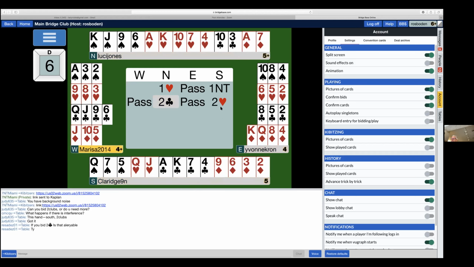Well, I said that any good partner would always go back to hearts with 2, but the implication there was that we had less points than you have. So now you're going to reveal your point count. Okay. And how do you do that? Well, first I've got to undo. Right. 2 no trump.